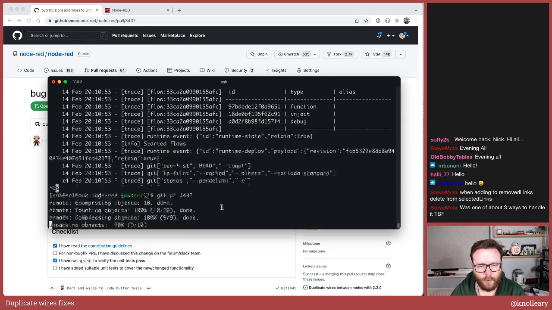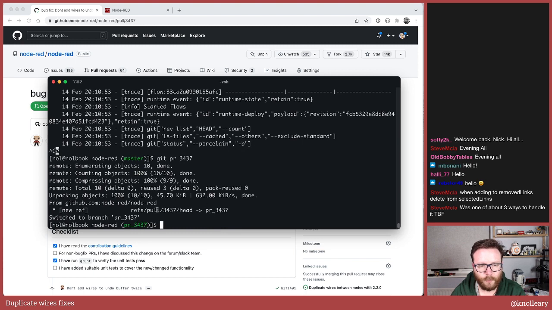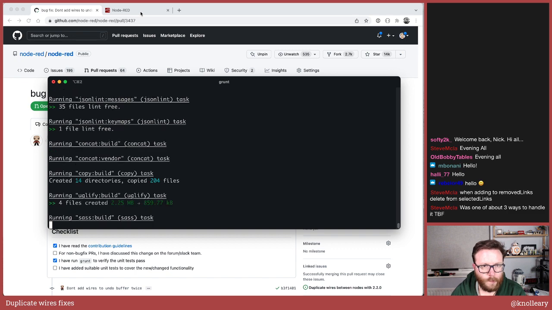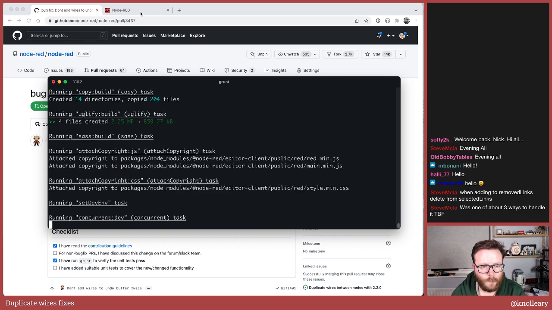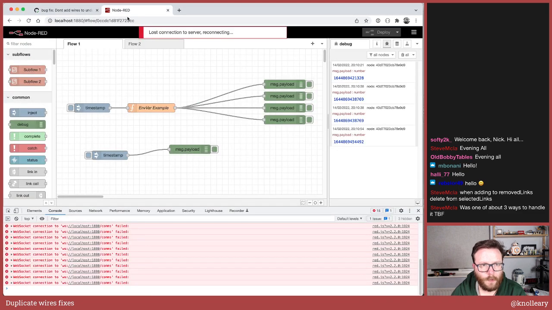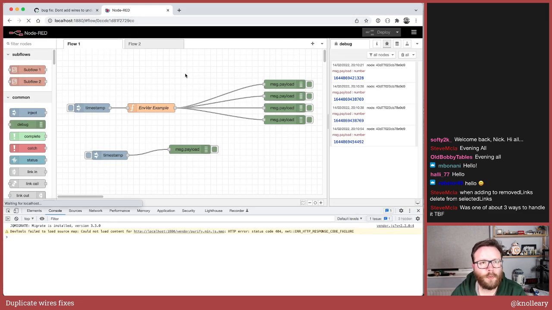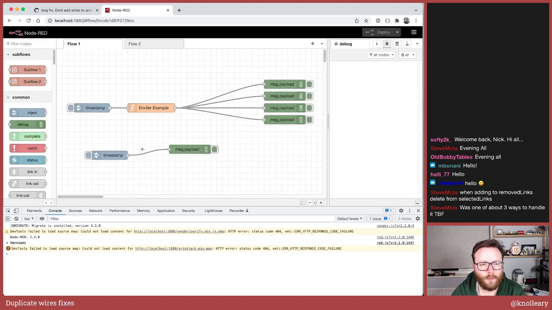That goes and grabs the corresponding branch from GitHub, dumps me in it, and then you can just run that. Okay. Right, that's now up. So now let's reload.